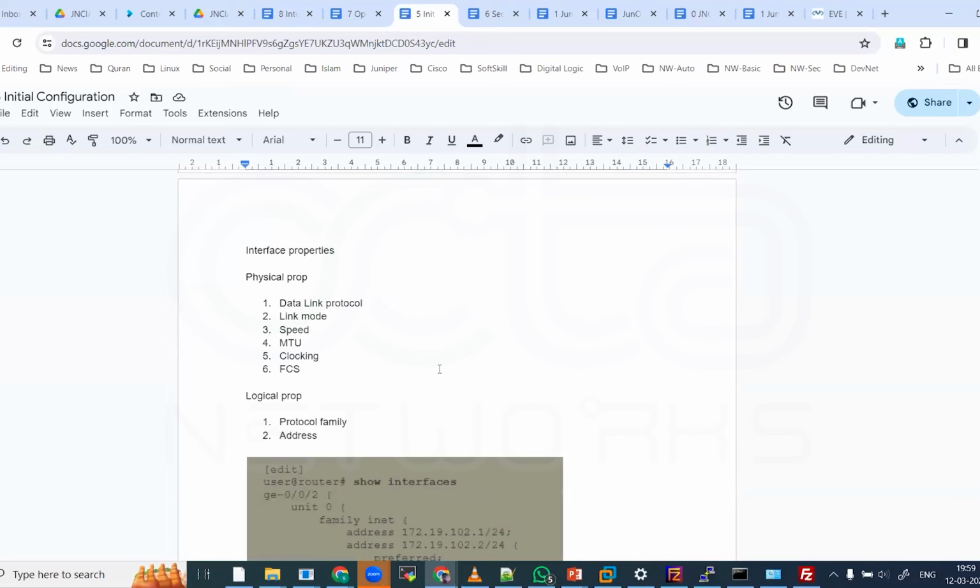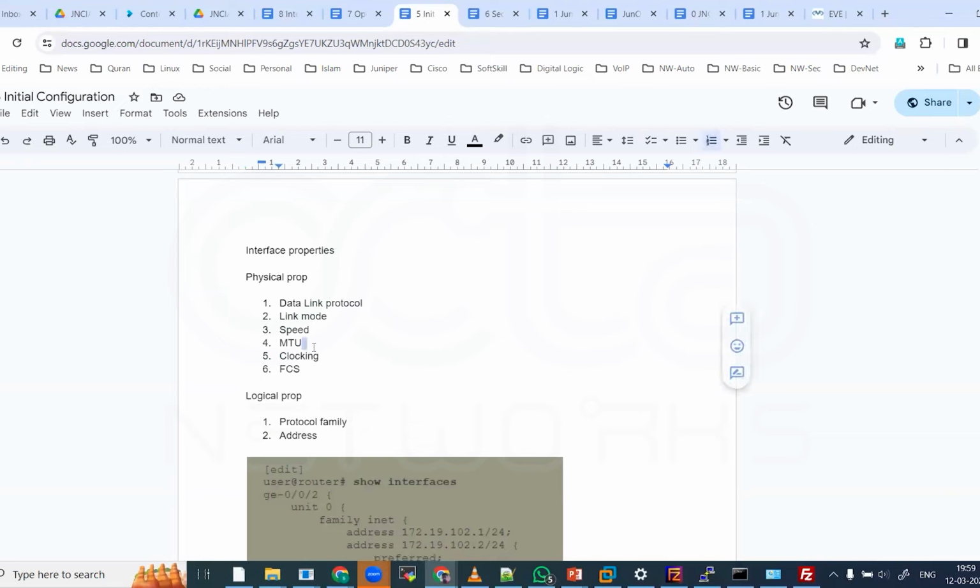Interface properties. So we have physical properties as well as logical properties. Physical properties like data link protocol, then link speed, link mode like full duplex, half duplex, then speed of the network. Like if we have 1000 Mbps or 100 Mbps, right? So we can set the speed manually also.